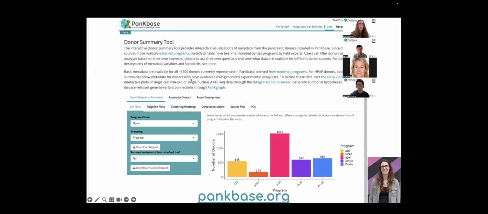That takes you to this donor summary tool, which is actually an interactive app developed by our colleague Liza Bruceman and Kyle Galton's lab at UCSD. And what Liza has done is enabled us to look at the donor metadata from each of the donors. There are 3,500 in total acquired across various programs. You can filter by program just to get the information from that specific program. And importantly, you can filter by various other metadata fields. So for instance, if you want to see information about all of the donors of various diabetes statuses, you can filter in that way here.